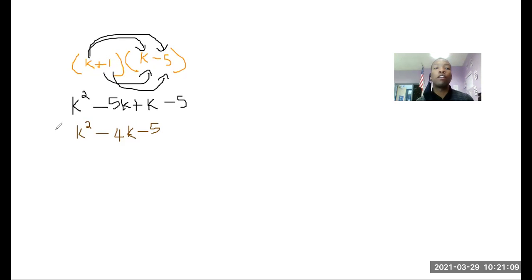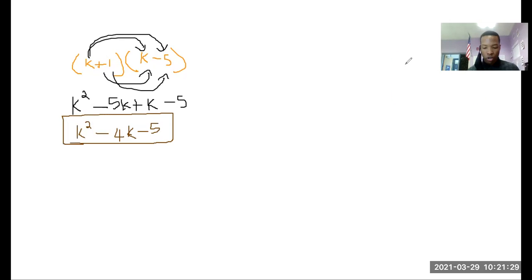Now let's look at what if I gave you this quadratic right here, and I said to factor this quadratic. We're going to have to figure out a way to factor this quadratic easily. This is what we're doing today. So I'm going to show you two different ways. The other way that I do it is a trial and error, but the more you practice this, the easier it's going to come.